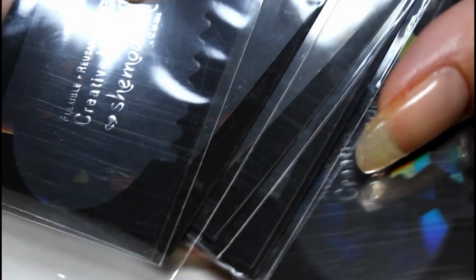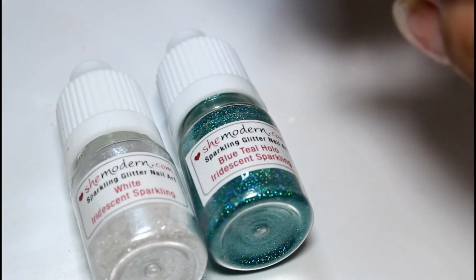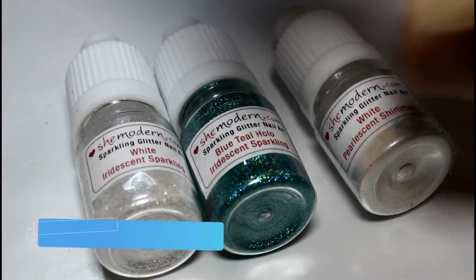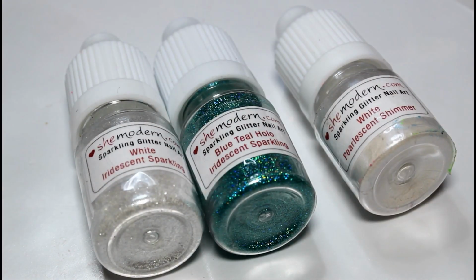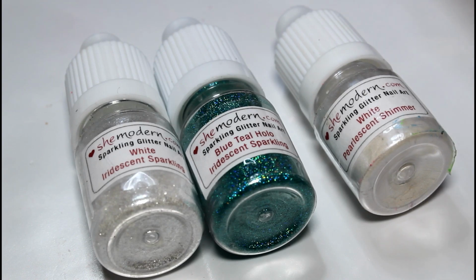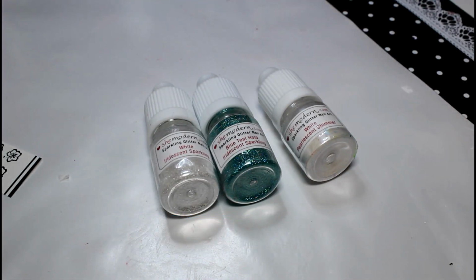So I've got these from all the powders and pigments that I've used. But now if you do buy a pigment set, this is the only thing that you'll get a free gift with. So you'll get your 3 products in the set that you buy from Shimmer. You mix it up, or you can choose 3 of the same. You'll get your complimentary water bottle with a nozzle on it, like that, and you'll get one canvas now. So you'll get one of your canvases, and you'll only get one stencil now, and I think you might get a freebie, but you only get it with the pigment powders now, so you don't get it with the decals. The decals just come as they are.